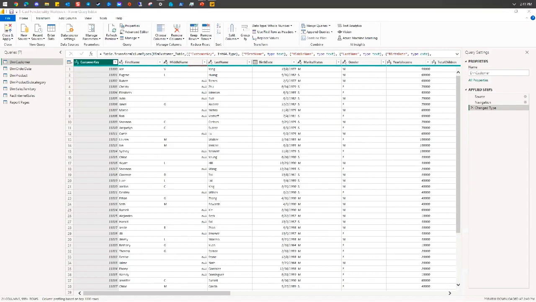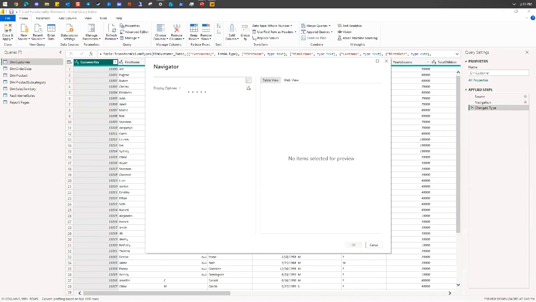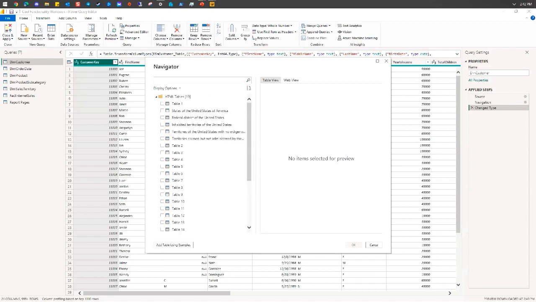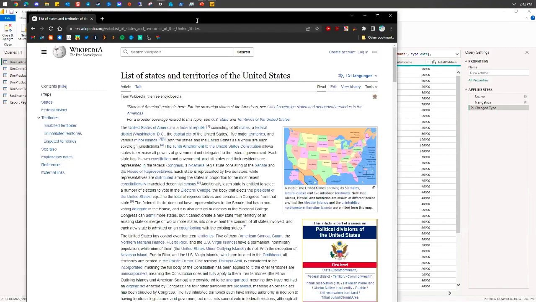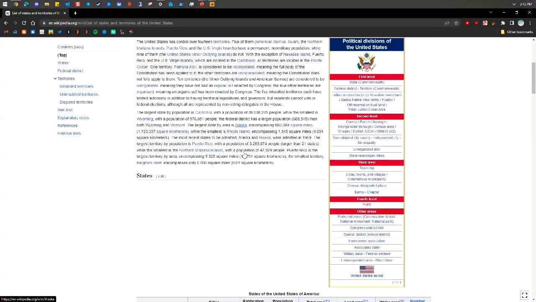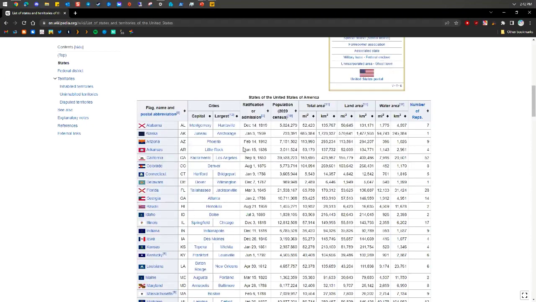Okay. So I just went out there. And just so you can get a feel for what I am scraping, this is what that wiki page looks like. And what I'm pulling back is literally this table.